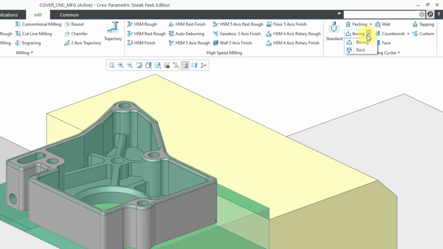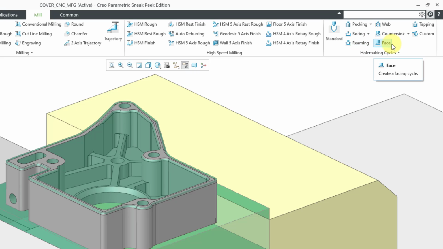We also have choices for boring, where you're either doing your standard boring or your back spotting. And the back spotting will end up giving you go-to and spindle statements. You can also do countersinks and back countersinks. Let me skip over custom for a second. Here we have reaming. Reaming allows you to create a precision finish in your holes.